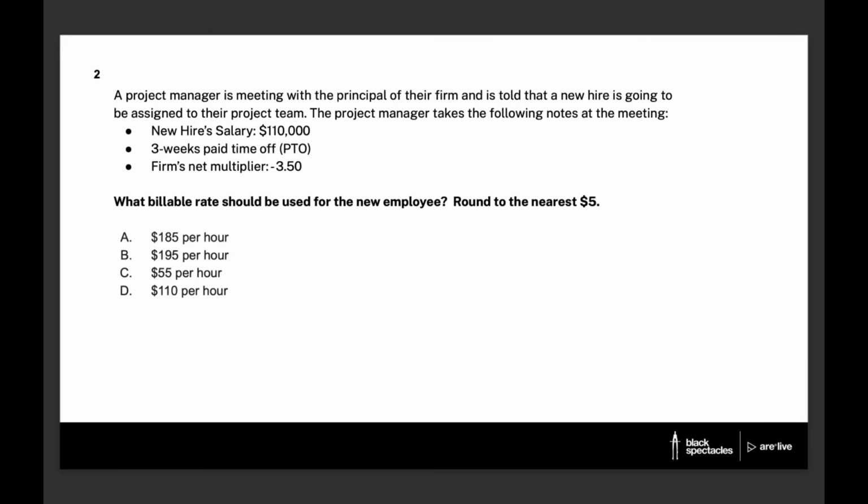But the question here, what about PTO, paid time off? This question says the firm gives 3 weeks of PTO. Should we subtract that? The answer is no. Remember when we were talking about the last question, when we're determining billable rates, the whole point of a billable rate is to charge enough on the hours that an employee works that it pays for all of the overhead associated with that employee, which includes their PTO time. Basically, the employee needs to earn enough during their billable hours to pay for all of their non-billable hours, whether those are PTO hours or time actually spent working, but that's not billable, like team meetings, working on RFPs, or working on the firm's website, for example.